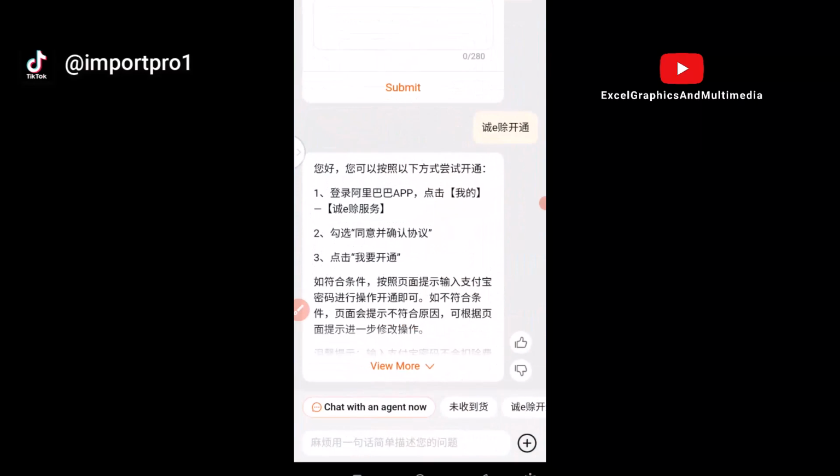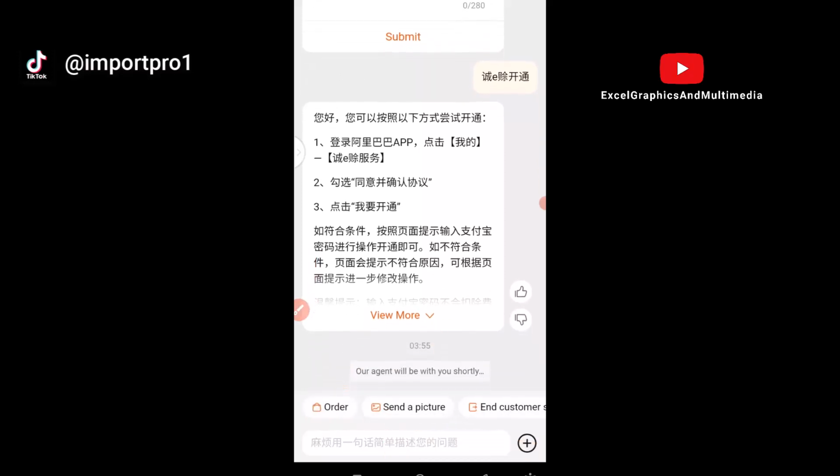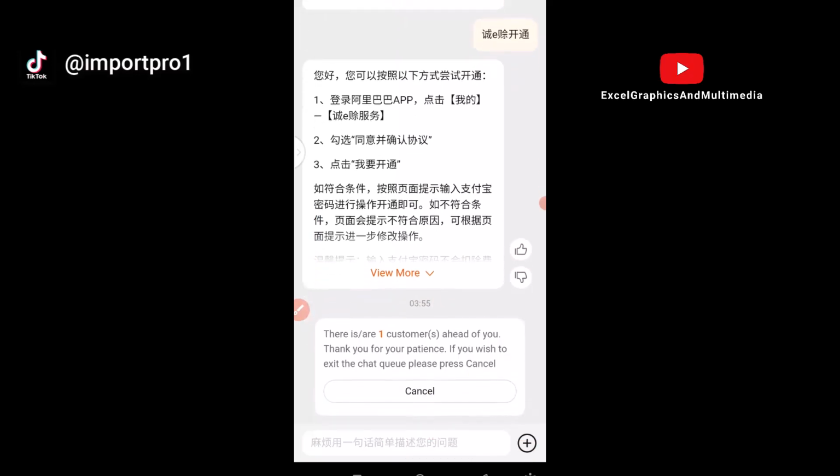At this point, the next thing is to click on chat with an agent now. We know what we're going to say, so we click on chat with an agent now. Immediately you click, you can see our agent will be with you shortly, and there is one customer ahead of you.